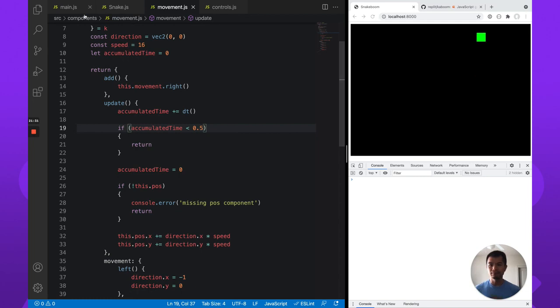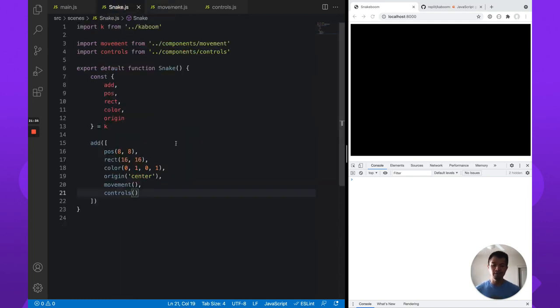Now, let's see what we got here. Checking some notes here. Okay. Next thing is going to actually be to spawn some food. So we have our snake is moving. We need to spawn some food on the world so that the snake can eat it and then grow. So to spawn a food, we're going to add a spawner game object. Basically, all it does is sits there and then it just spawns food once the last food is eaten.